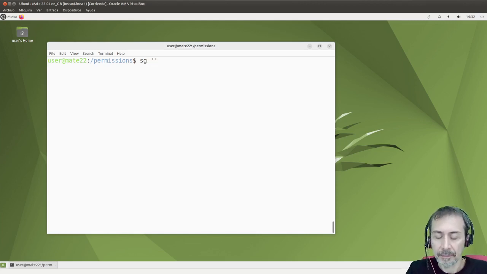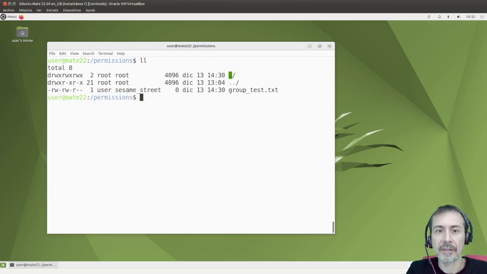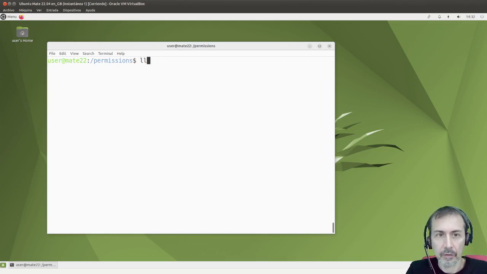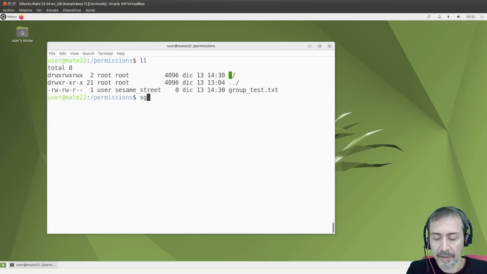With sg, I can run a command using one of my groups.